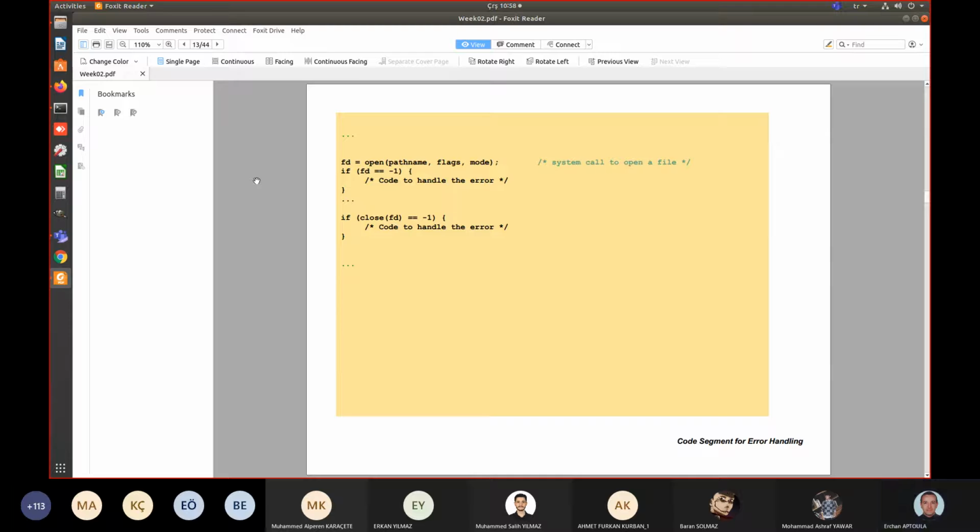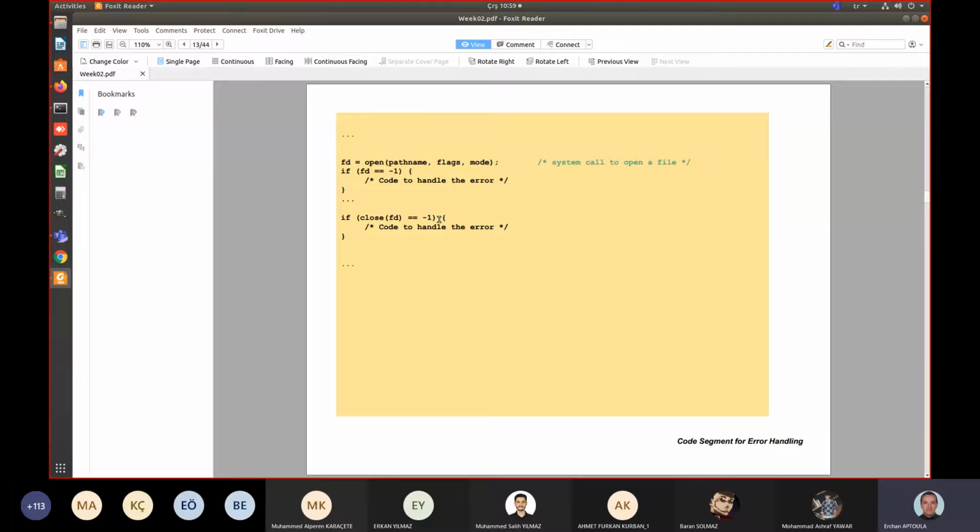Now, what is the principle? The principle is never assume that a system call will not fail. So what do we do based on that principle? Always check whether a system call has succeeded or not. Here, for instance, this person is trying to open a file. He is expecting a file descriptor. So what does he do? He checks the value that has been returned by the system call. If it is -1, that means it has failed, so he tries to handle it. He does some other stuff over there. Then he is trying to close the file. He is checking again whether it has failed. At this point, you might ask, yeah, hocam, we are closing a file. How can it fail? It can fail.